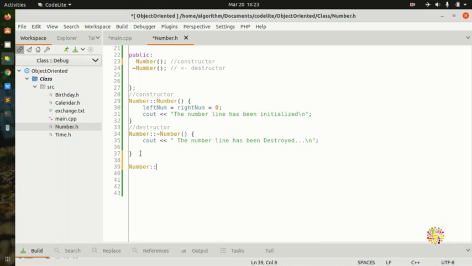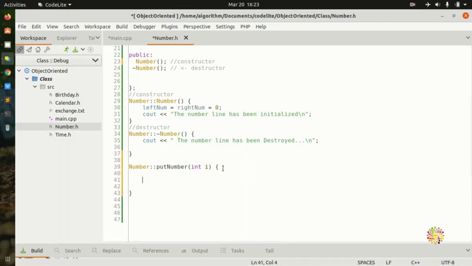Set number, or put number. This time we're going to use put number. Our put number is going to take one int. We put an int i, and now we're going to use this i, putting the number inside this line.